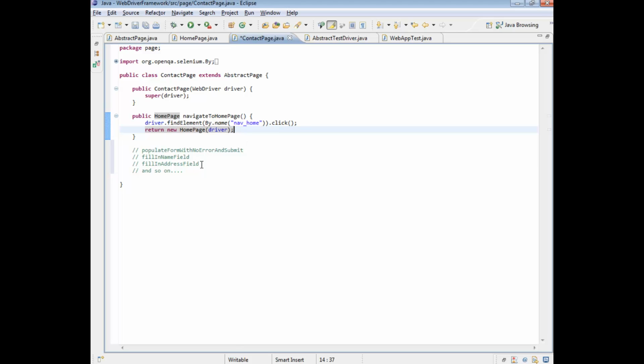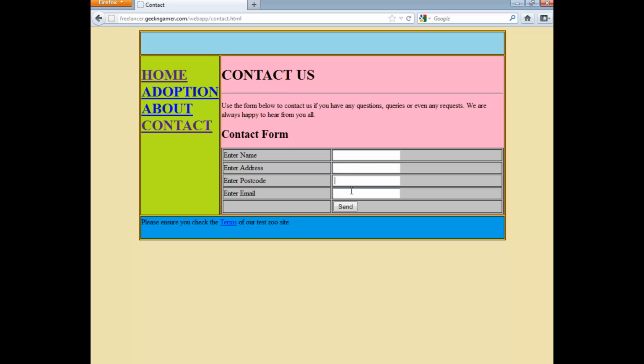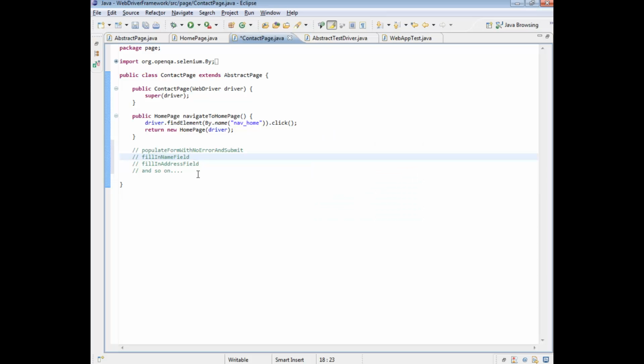But on the other hand, if we end up having to write multiple methods to access the same web elements, it kind of almost defeats the purpose. It kind of almost makes it pointless in writing page objects. So thinking along those lines, this is where the page factory pattern can be used to further help us grab this information in a much more elegant manner and also reduce code duplication.